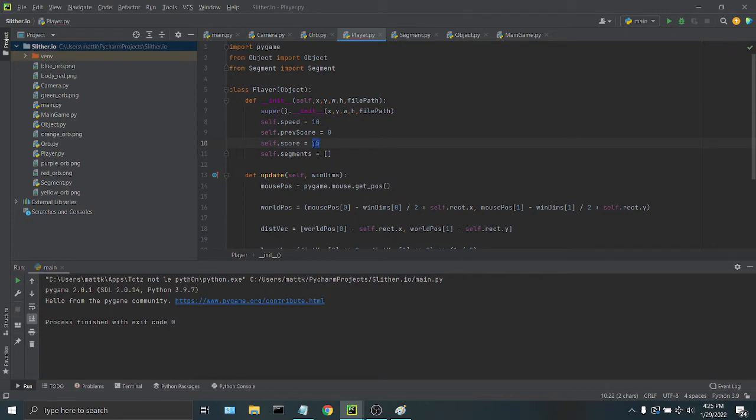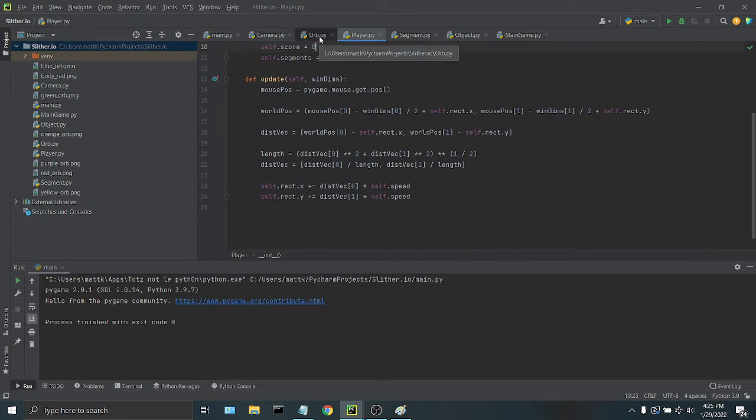And then finally, when the score is 20, we're going to be able to see that previous score is exactly 20 less than score. So that's when our game will bump previous score up to 20, and now these are the same. We're not going to add a new segment until the player keeps collecting more orbs and we get 20 above this one. Then previous score will get bumped up, and then we add a new segment. So that's how that's going to work. These stay initialized to 0.